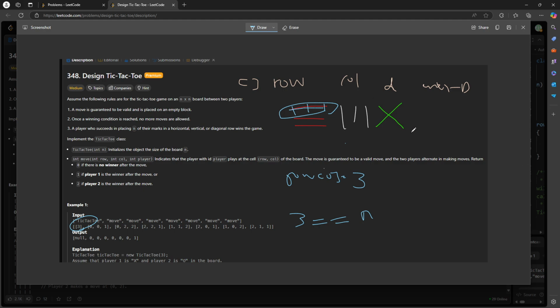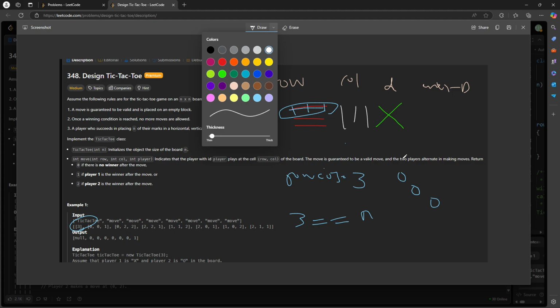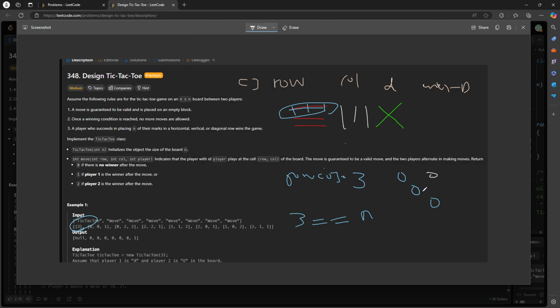And the same as diagonal. And then, how do you define the diagonal? If this is 0,0, 1,1, 2,2. If this is another direction, it's going to be n minus 1 minus row. So n right here, minus 1 right here, minus row. So this will represent row 0, last column; second row, second last; and then the last row, first column. So n minus 1 minus row determines how you move.